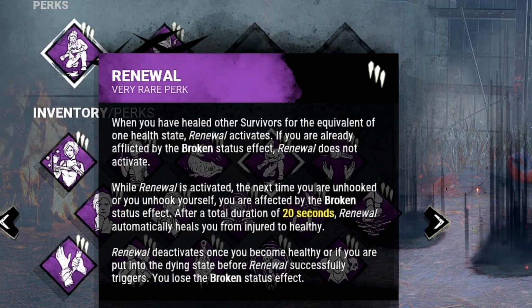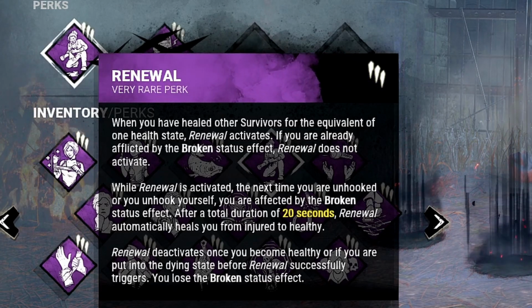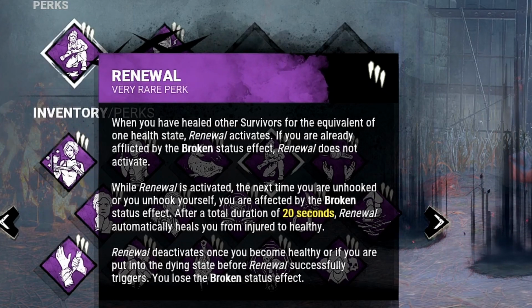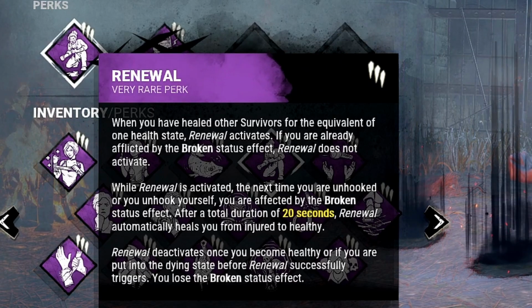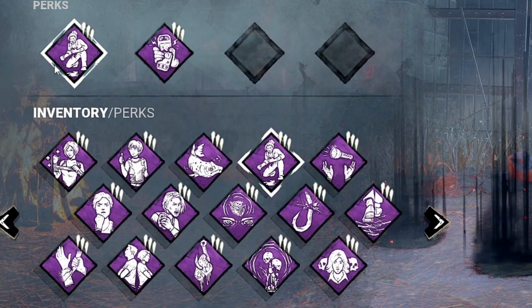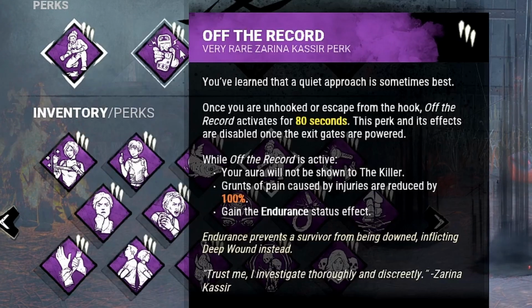But the cool thing about that is that Renewal will actually just heal you a health state, period. So even if you're in deep wound, it will heal you out of deep wound back into the injured state, which is where this build really shines, because you can bring something along with you like Dead Hard and Decisive Strike and do some nasty combos and looping. Like you could get off the hook, Renewal, get healed, take a hit, take your Off the Record hit, go down, Decisive Strike, and then into Dead Hard. Or you could get Renewaled, take a hit before your Renewal goes off, and then Renewal heals you out of deep wound, and then you can chain Dead Hard on top of that.